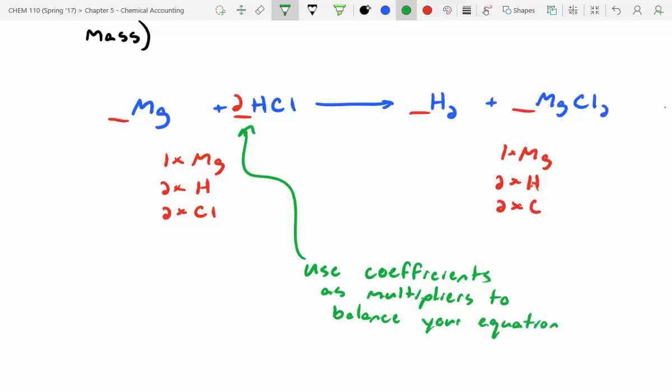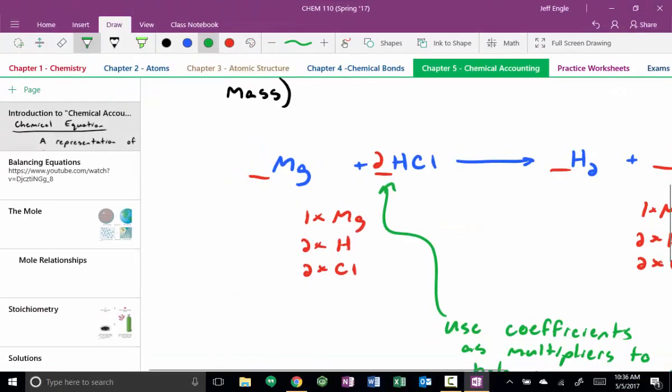This is a pretty straightforward example. We're going to ramp up the difficulty a little bit, but it does take a lot of practice to get good at this, which is why I gave you guys a worksheet with like 40 equations to balance. The more you do, the easier it becomes. So let's do some practice before we start doing the worksheet. And I'll give you guys some good hints too. All right, so the first thing I do is I balance one thing at a time.